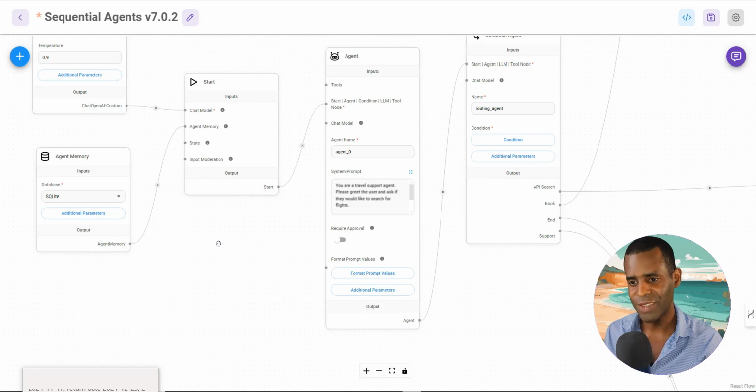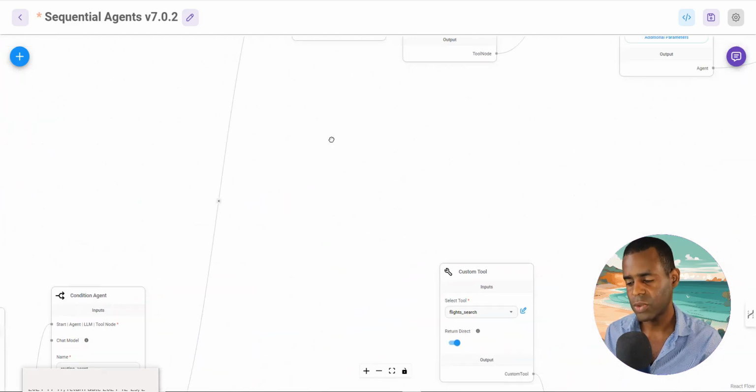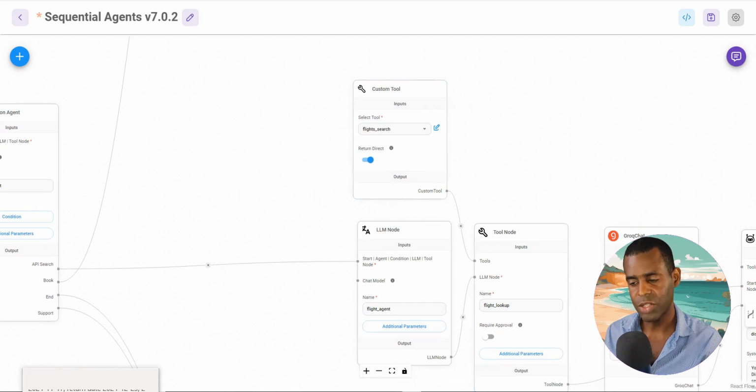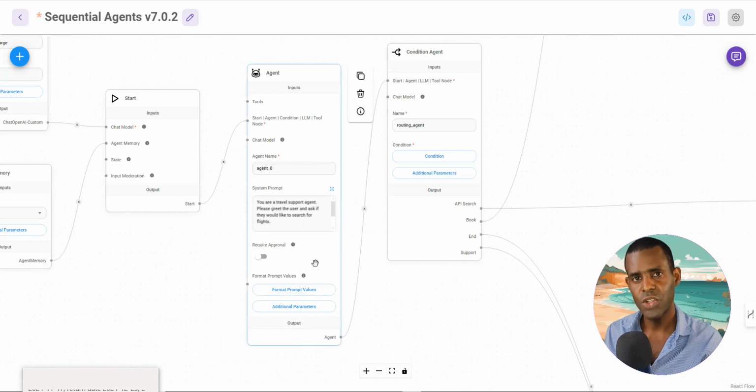So this is the flight ticketing system. It was a great way to learn about sequential agents and understand what they can and can't do. In the future, it would be nice to have the agents display output to the user directly, just like you see with the tool use. You can see here with the custom tools, you can return the results directly to the user. In this case, we were returning results directly to the agents. But it would be nice to have that feature built into the agents themselves so the users see what the agent is saying, especially if it's connected to another agent.